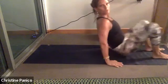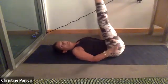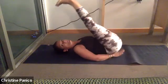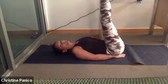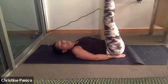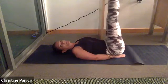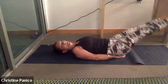Okay. So we're going to raise our legs up into the air. You have a couple of options. You can grip the side of the mat, or I like to place my palms down underneath my buttocks. And we're going to do leg lifts and hover at the bottom. So inhale is up straight, and then exhale, you're going to go down for a count of 4, 3, 2, 1, and hover.